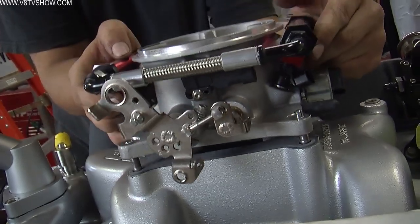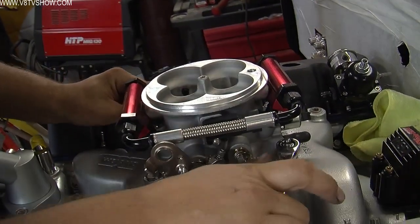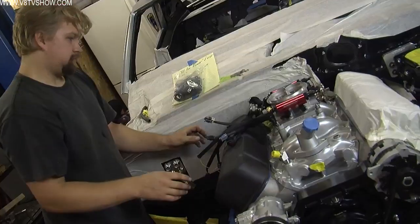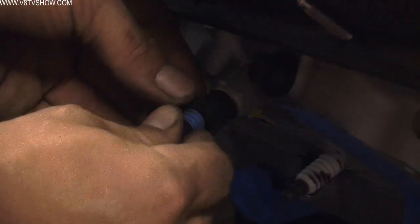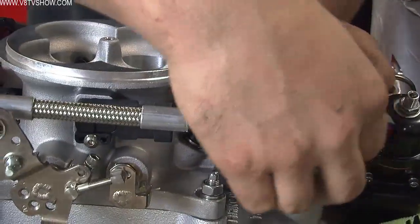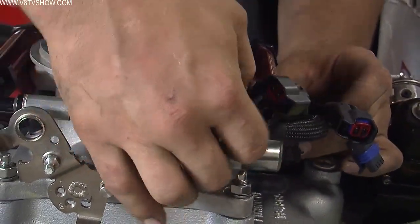Next thing I did was install the Fast throttle body, using some ARP throttle body studs and nuts. Once I had the throttle body installed, I ran the wiring harness from the PCM, which was mounted inside of the car, through the firewall, and ran everything to the appropriate sensors, connecting the temperature sensor, the throttle position, the MAP, the IAC, and all the injectors.